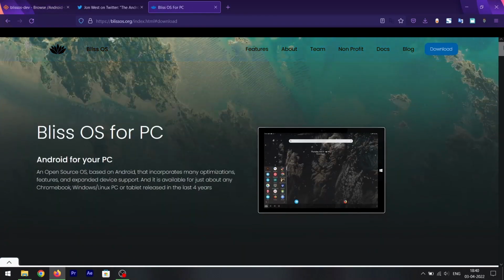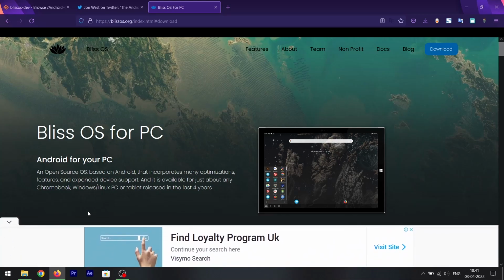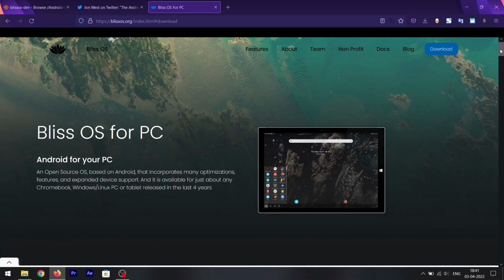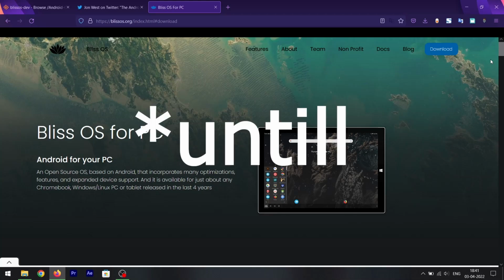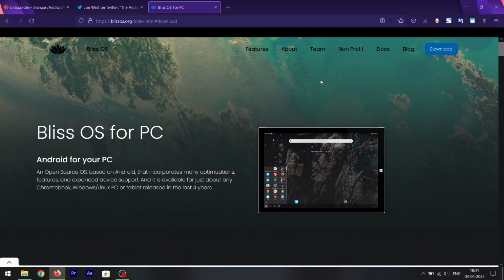That's a pretty cool deal. It's still in its early stages, so it has a lot of glitches, lags and all that sort of stuff that you can expect from beta software. So make sure you do not install it for daily driving unless it gets stable, because I know eventually it's going to be stable. They are currently working on it. Then you can install it permanently as your daily driver on your laptop or desktop, but do not do it right now. Just try it on a virtual machine.